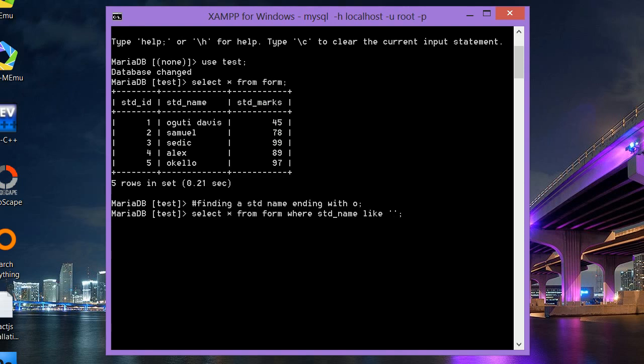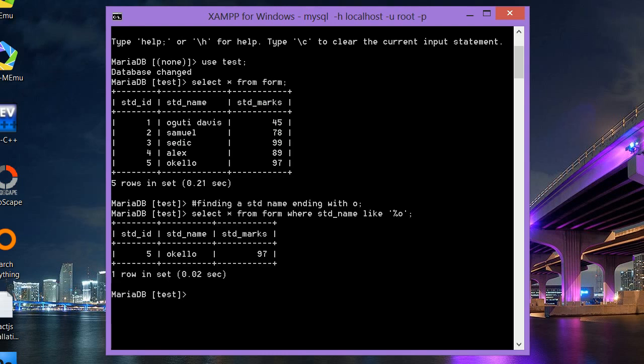If you want to find a name beginning with O, you put O, but if you want to find a name ending with O, this is what you do. I come in here and put a %, then I say O. So if I press enter, it will find for us a name ending with O.